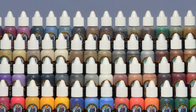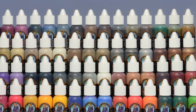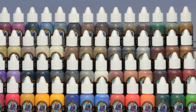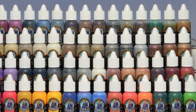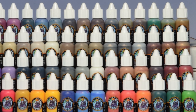Amazing. Thanks a lot, guys, for coming on and chatting to us about the new paints. Really excited to see what everyone does. Are you guys excited to see what the community does with these paints as well? Oh yeah, that's the coolest thing. I tell you, it's surreal seeing them out there in normal situations and being used. It's a very odd experience. I struggle to get my head around it.